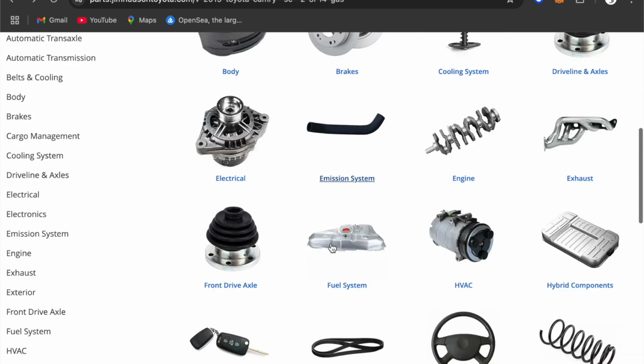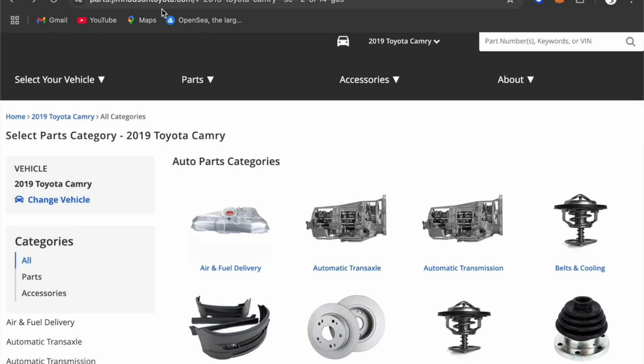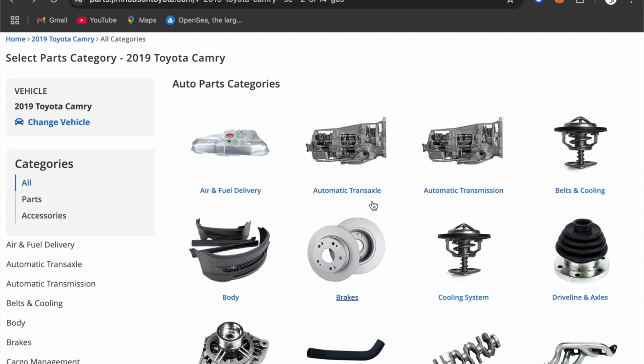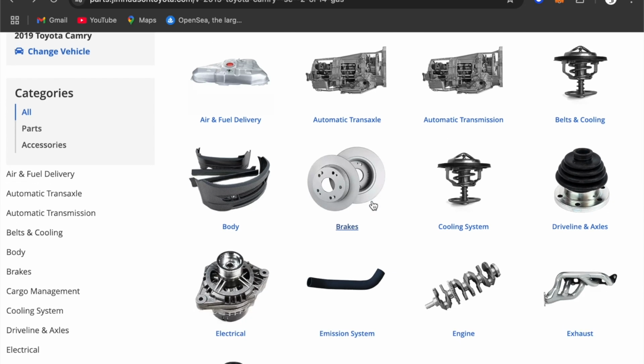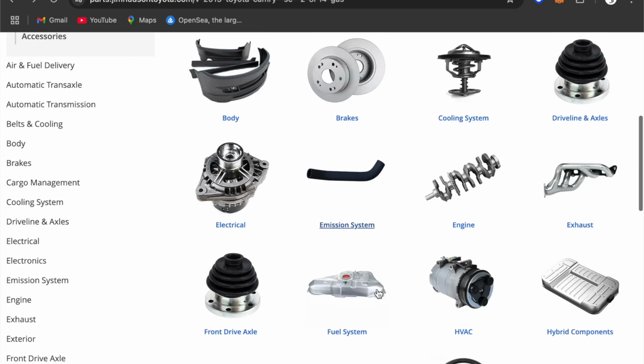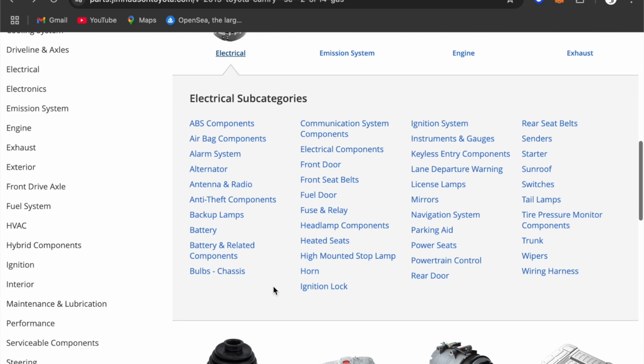For example, I need the headlight, right? Where do I go? Well, first you go on the link, type in the car, and then this screen should pop up. So for example, if in December of 2024 I got in an accident and I had to replace a headlight on the driver's side, which is the left headlight, I would go to electrical. Then under here you would see headlight assembly, headlamp components.